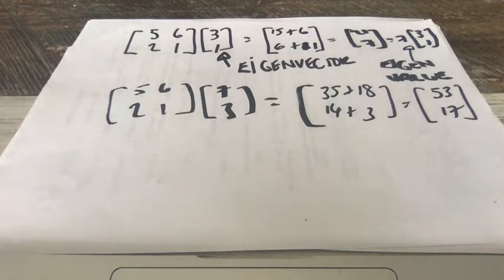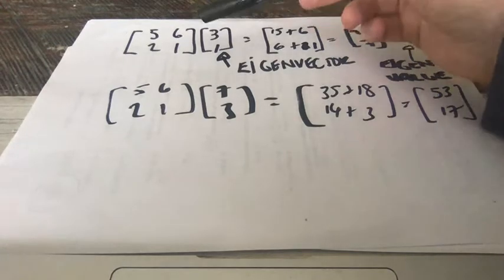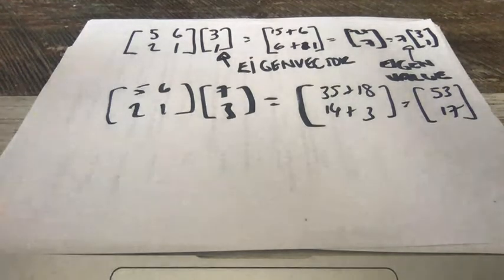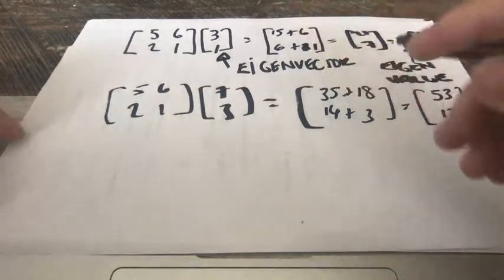Now what I want to do is generalize this, folks. I know you're going to hate me for this because you don't like when I generalize things, but this is the difference between secondary school and college. In college, you always want to generalize. You want to write things that are true for every situation, not just one specific situation. We talked about 2 by 2 matrices multiplying a 2 by 1. Now I'm going to give you a general definition of what an eigenvalue and eigenvector is.